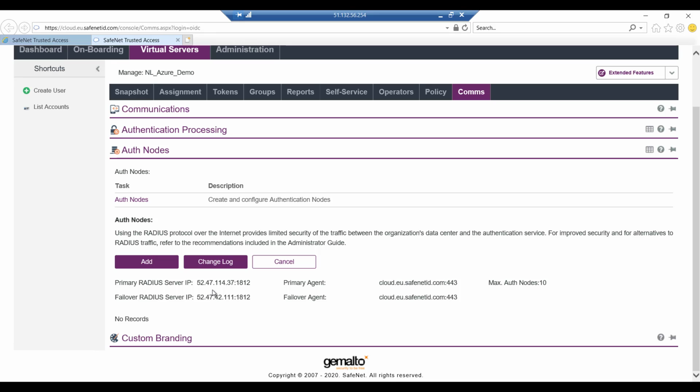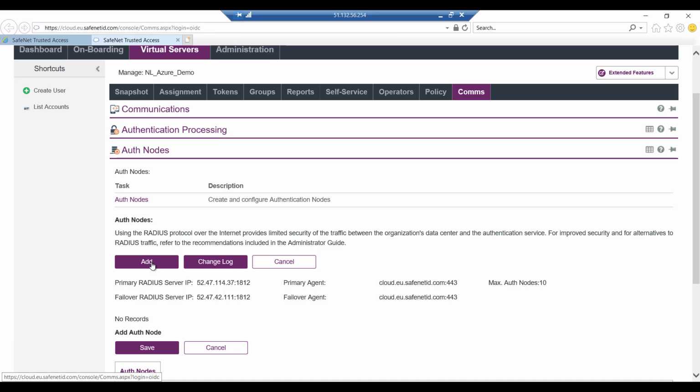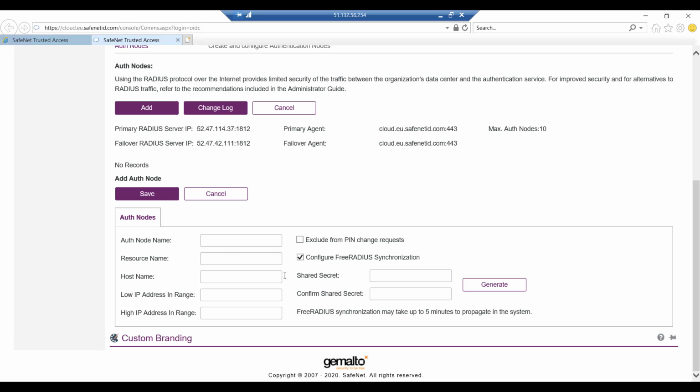Second thing, I would need to add an auth node because I need to allow the traffic where it's coming from. And the IP, and I'm not going to use RADIUS.